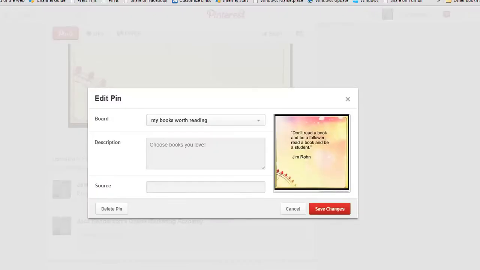Now here we get the source, so I'm just going to put in, I have a company that I like to use for purchasing my many books, which I have got and I have read. I haven't got them all on my board yet, but we will have.